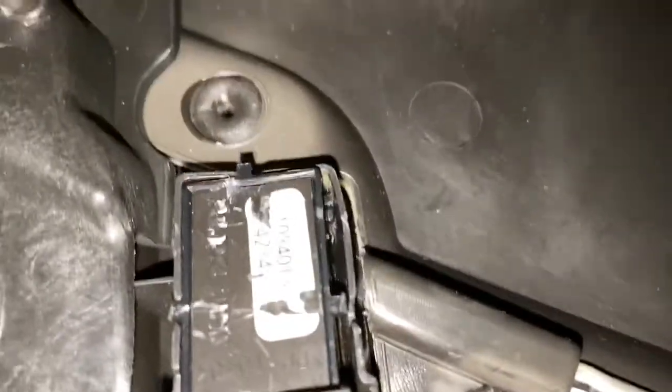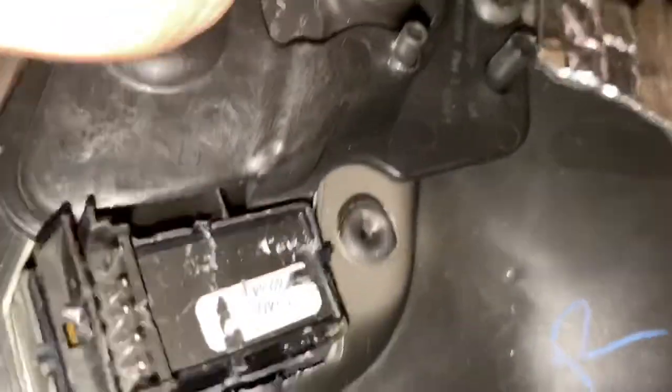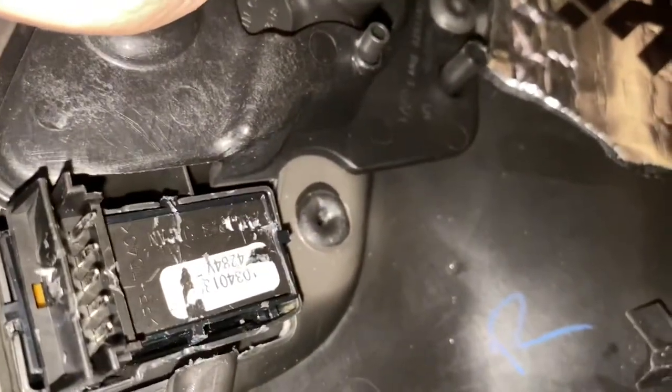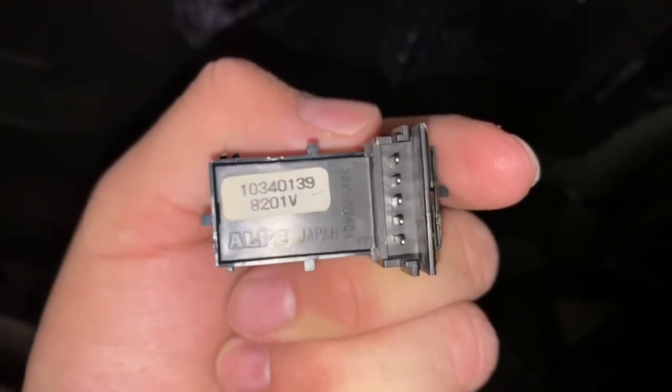Now that you have your door in place — it wouldn't be recommended to take this apart, but I'm honestly not going to mess with it. So this is the part here. Sorry the video is kind of hard to see, but in case anyone needs to know what the part number is, there it is. This is the part number you're going to look for for your Chevy Impala.